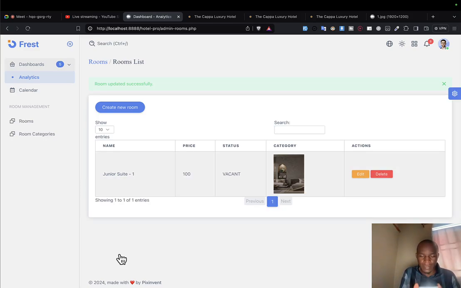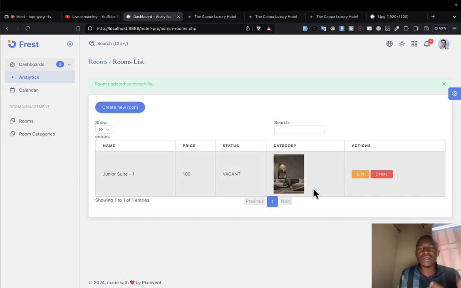But I've seen the challenge is adding there a room, the form is too huge, okay? So what we're going to do, we're going to put the logic of duplicating a room, like copying the whole room. After copying it, we just modify it, okay? So we call it duplicate. So we're going to put here a button that we'll call duplicate. So when you click on it, it should duplicate a room, okay? So let's go ahead and do that logic.